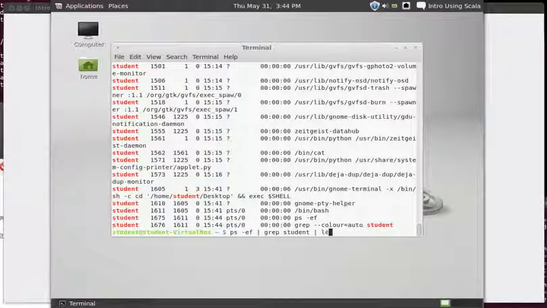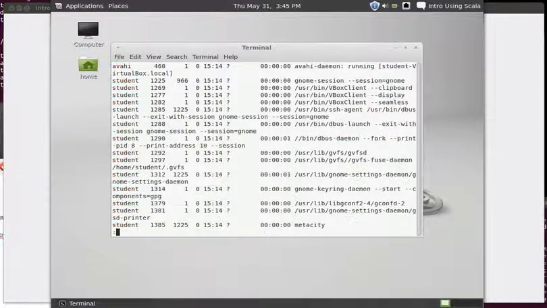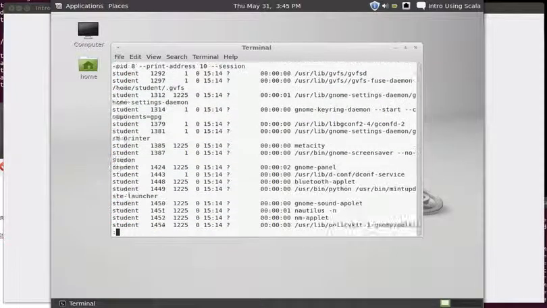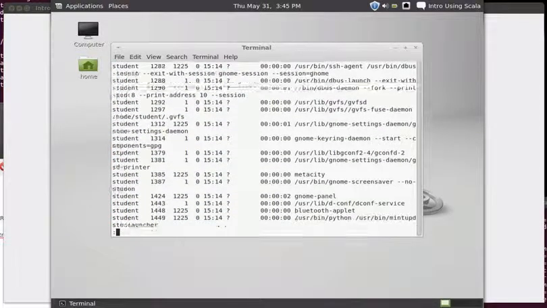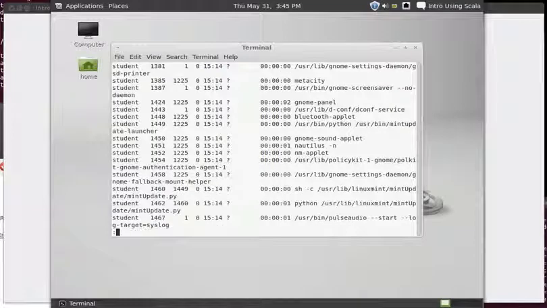But maybe it had been longer or something, and I also want that output to go into less. And we can do that. You can see how that's done here. It runs ps -ef. Instead of printing the output, it sends that output to the grep command, which then only gives us back lines that have student in it. And then that goes to the command less. And now we have the ability to scroll down and scroll up through here, and we can do searches for things, whatever it is that we want to do.